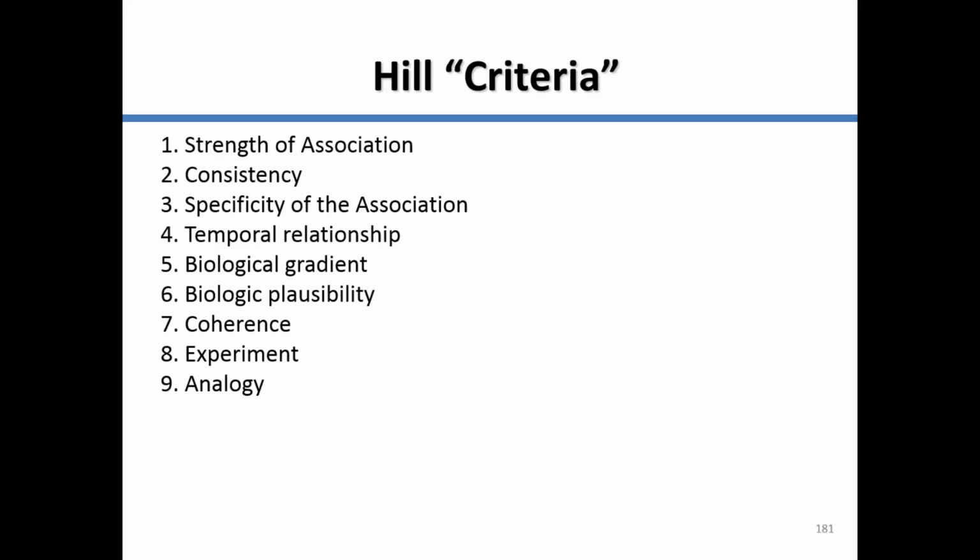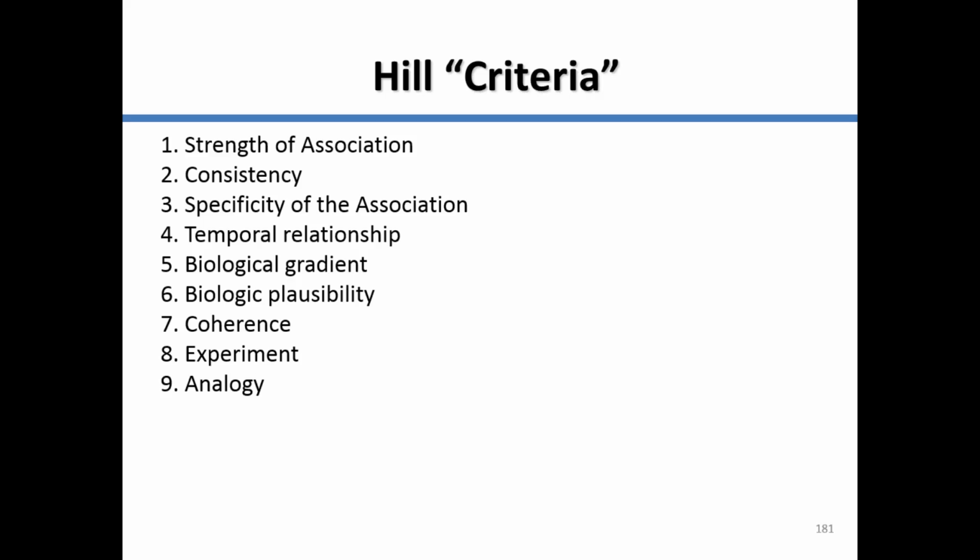Specificity of the association, that really doesn't work so well in chronic disease, because smoking can cause a million diseases. And lung cancer can be caused by a lot of things: genes, diet, radon, smoking, of course. But back in the days of infectious disease, specificity was important in determining causation. Like if a lot of people had AIDS but no HIV, that would be a problem. If HIV seemed to cause a million different diseases, that would be a problem. It wouldn't be so clear that it was directly related to AIDS.